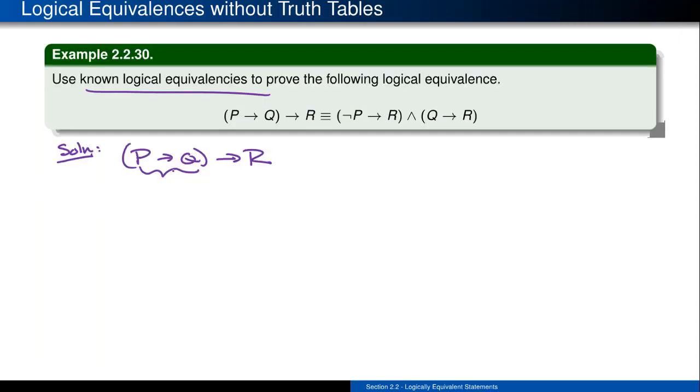I'm going to do this on the inside part of this thing, and then I'm actually going to attack it on the outside as well. So first off, what's going to happen is I'm going to have the negation of P or Q. I'm applying that conditional statement 2 directly to that inside part. I'm not touching this implies R portion at all, not yet at least.